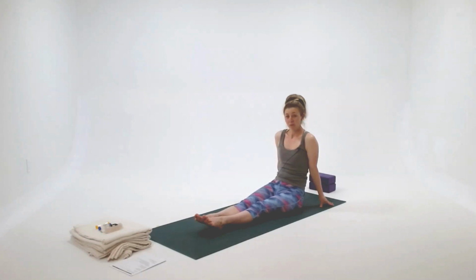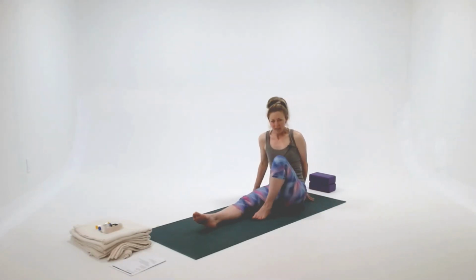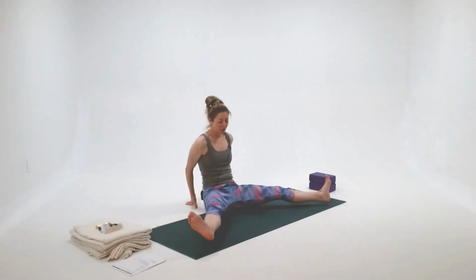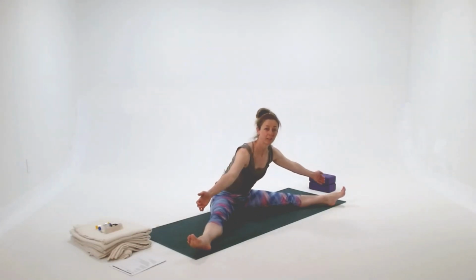And then our next pose will be straddle, or a variation of Upavishta Konasana, but for this one it's more like Samakonasana. So the first is like a 90-degree angle and we find our feet and lean forward.